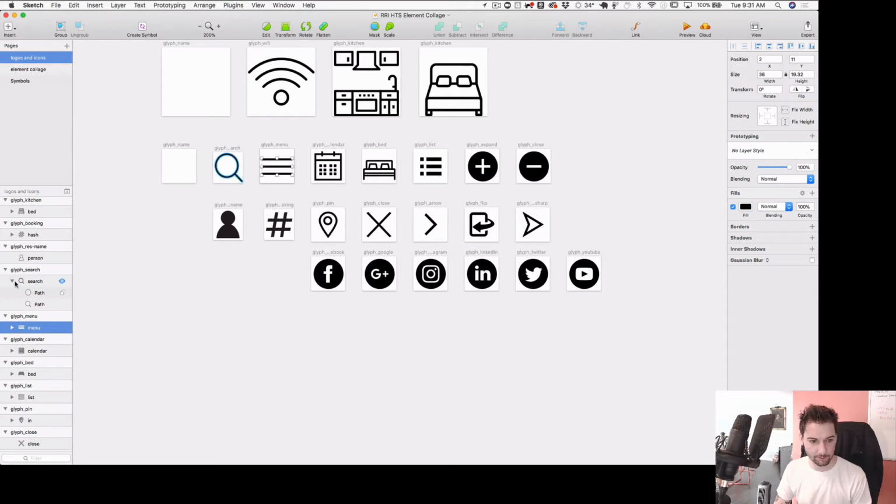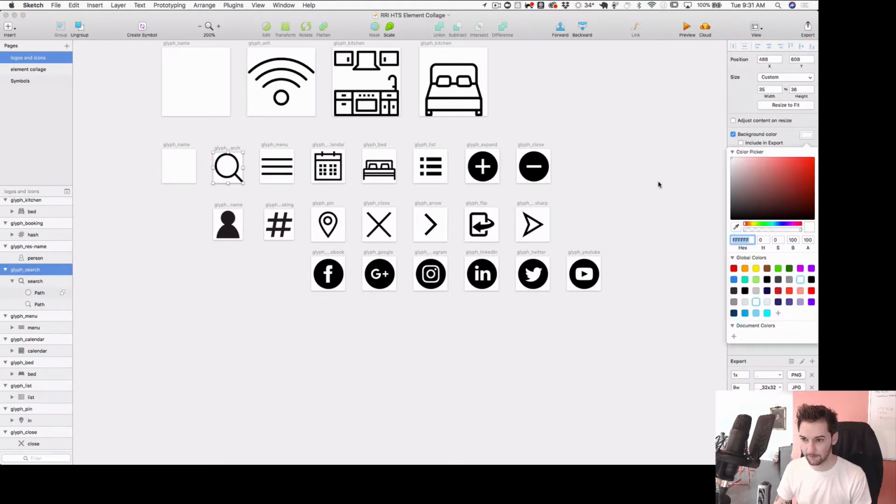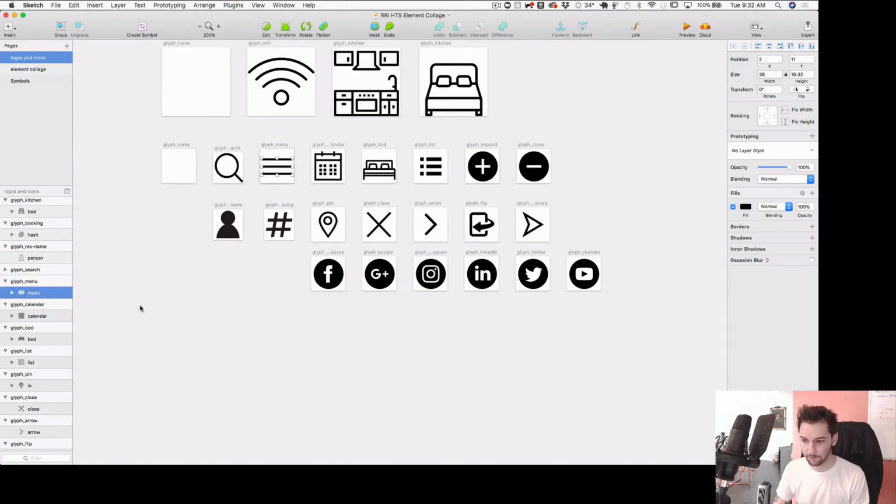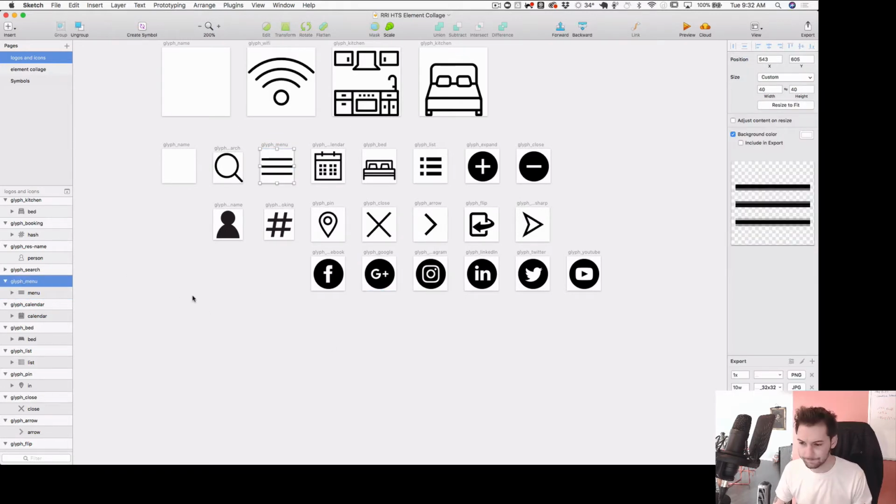Same thing with all these, like you would not want to have this be like a color white. You'd want this to be transparent. So this background color, yeah, so you can actually see that it's outputting this way. And the reason for that is you want your SVGs to come through written a certain way, and it'll help it get optimized for the web.